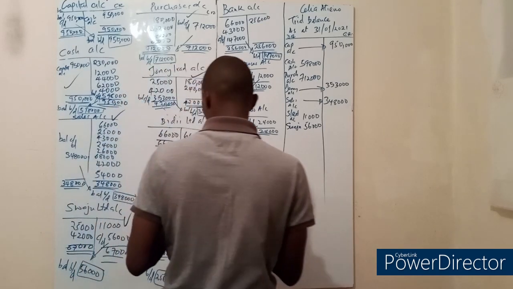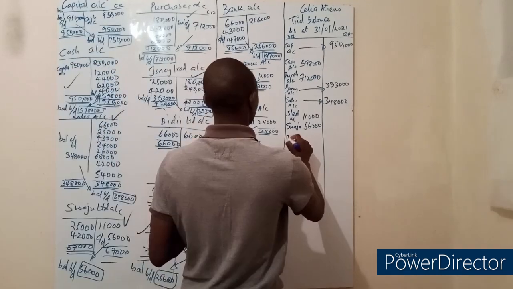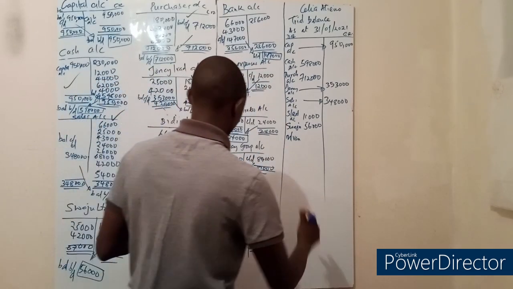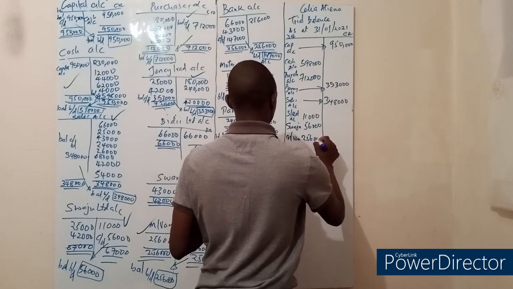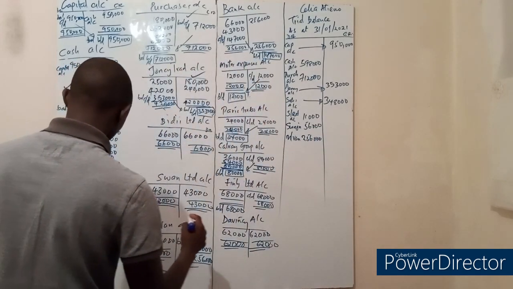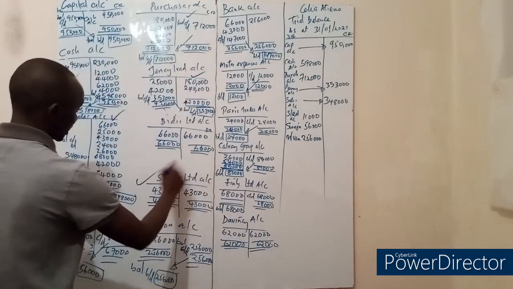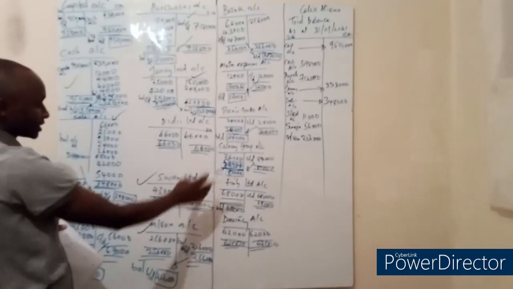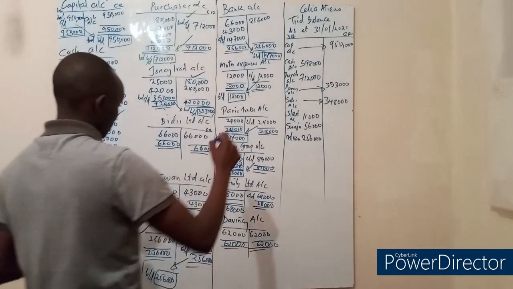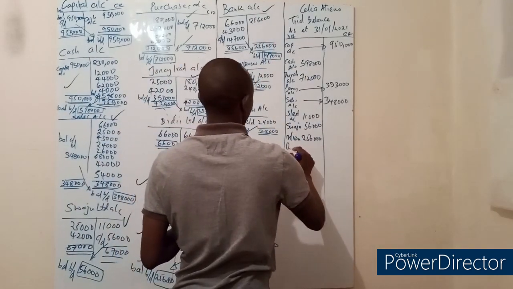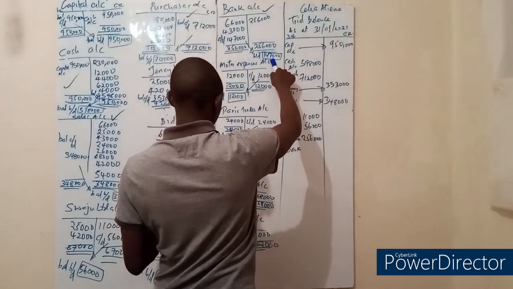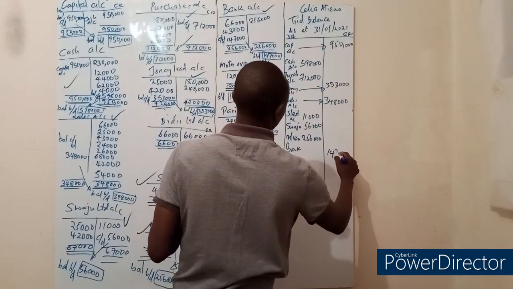And then we have the Motovan account. How much? Debit of 256,000 shillings. And then we have Swan Limited. Swan Limited is balancing, so there's no need of taking to the trial balance. Zero balance cannot be taken there, right? So we have the bank account in our next item. Bank account. The bank account is credit of 147,000.